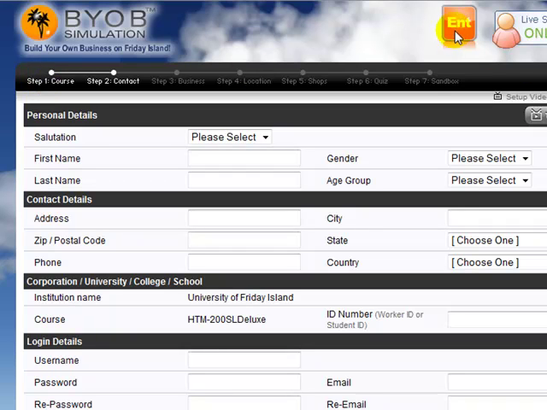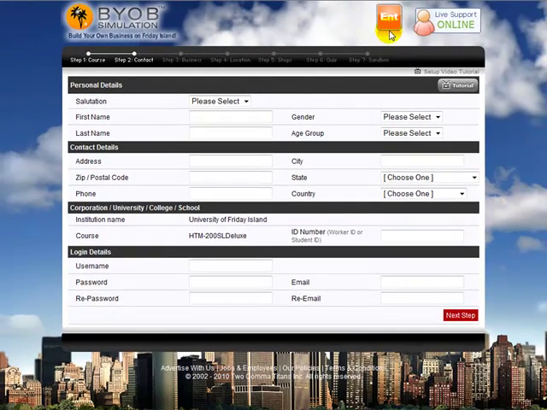This is the Entrepreneur Sim. You will see at the very top the ENT symbol, which was actually a prefix in the activation code, and you can see that there are 1, 2, 3, 4, 5, 6, 7 steps in the Entrepreneur Sim. Now the other simulations, the Manager Sim, the Finance Sim, the Human Resources Simulation, and the Marketing Simulation, are all 2 weeks long. The setup is much more condensed, and the information that you input is different as well.